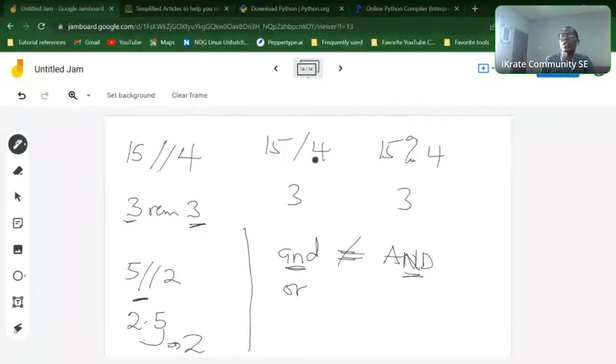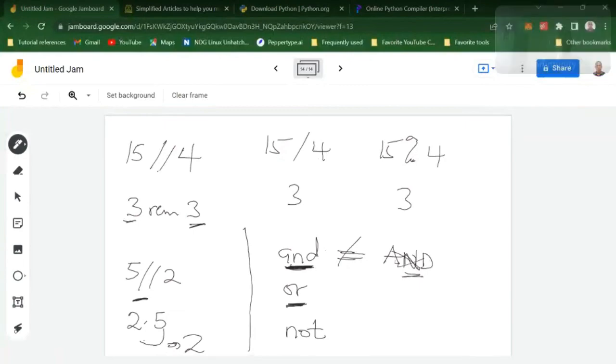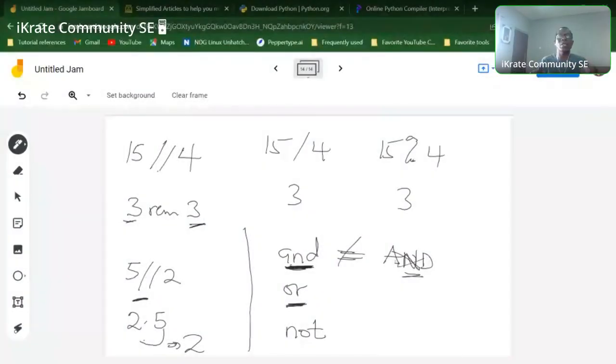So as we said earlier, this is not the same as this. The AND operator in Python is written this way, please write it this way. The OR operator is written this way. Then we also have the NOT operator. So this one is logic: this and this, or this or that, not this. We are going to be using them in our programs, and you get to see them. For now, I'm just introducing you to those operators.